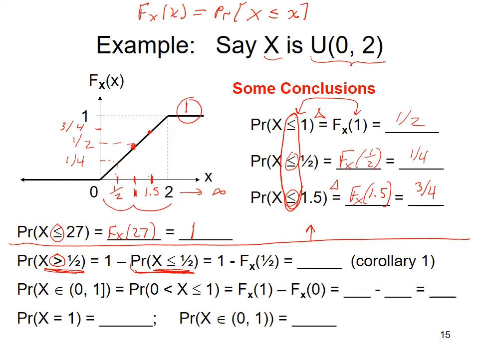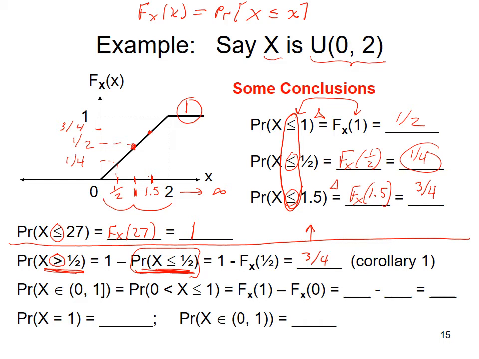And this now is phrased correctly for us to read off the capital F function, right? That's the definition, capital Fx of 1/2. And capital Fx of 1/2 we already computed up here to be 1/4. So we have 1 minus 1/4, which is 3/4. And again, it comes from 1 minus 1/4 using corollary 1. Okay, now the next question again is sort of strangely worded.